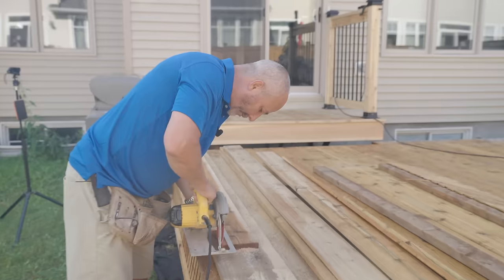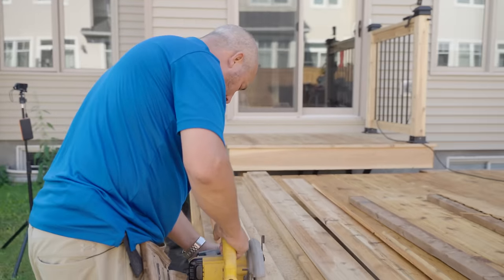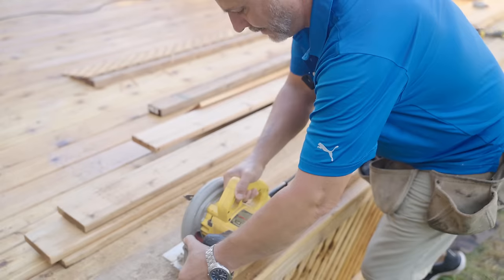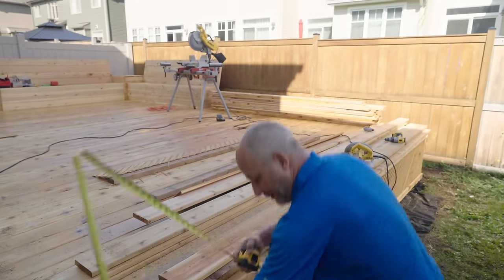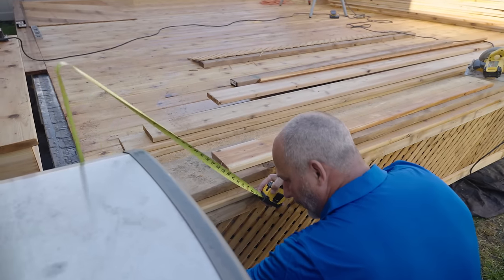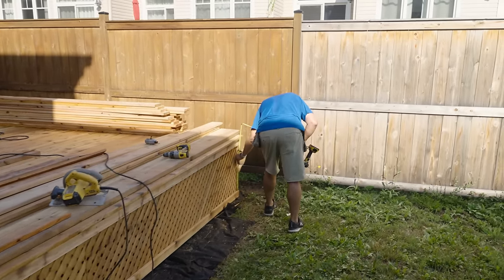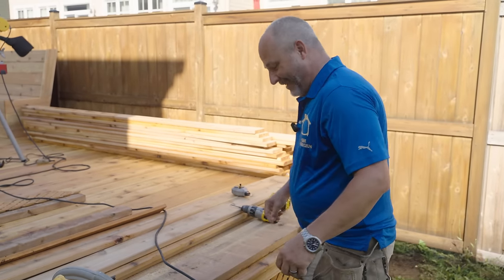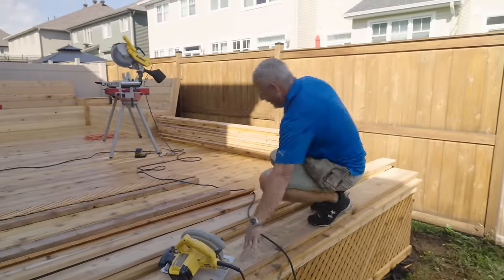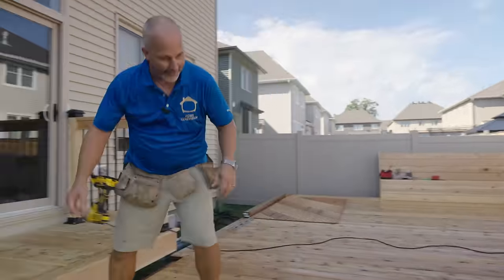Let's set the depth of the blade. And then a little bit more. Mark off our 2.5 here. Let's get our measurements. 12 7/8. Never going to remember that much detail at my age. Rule number one when you're measuring materials, always write it down. Always. Phone's always going to ring just as you're about to cut. And then you're going to forget what you're doing.